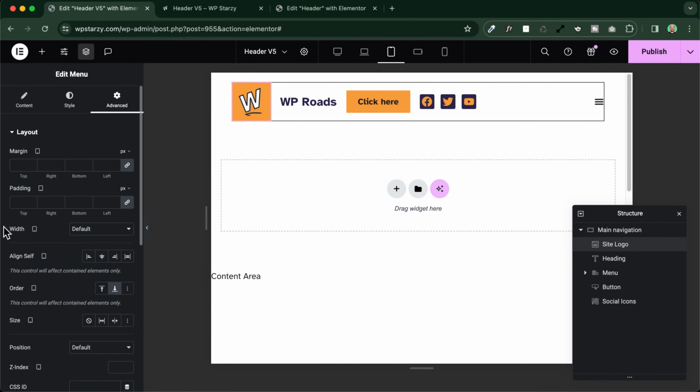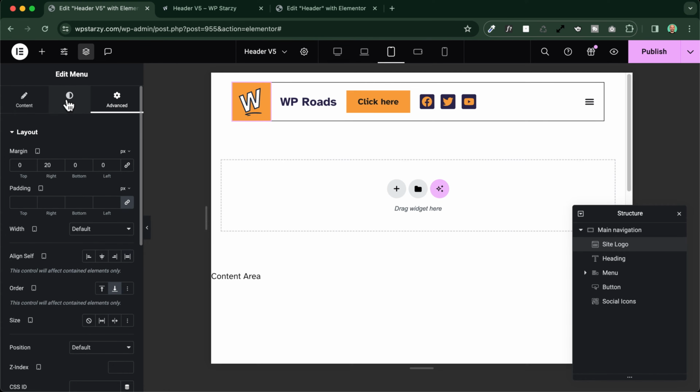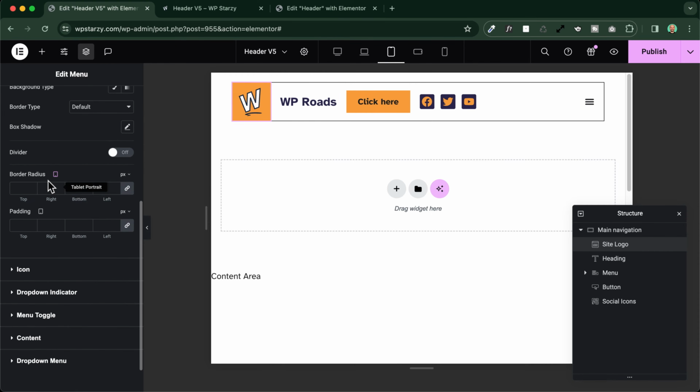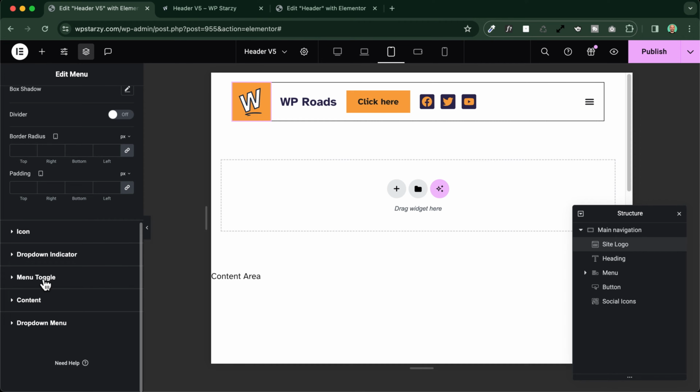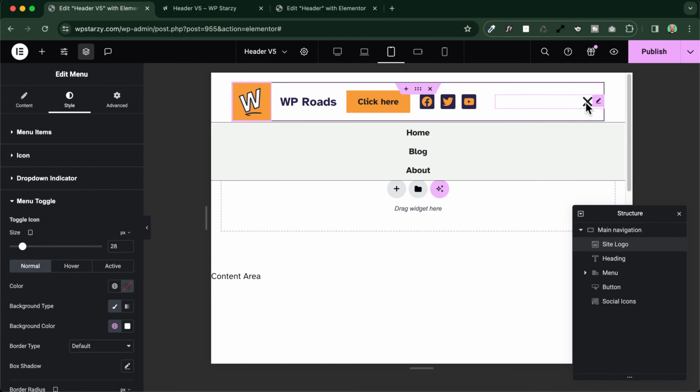Let's go back here. We'll just need to add some margin to the right side. Go to the Advanced tab still, we go to the margin and add a right margin of about 20 pixels. This works fine, perfect. We can also make it a little bit bigger so it's more visible. So we go to the Style tab, we scroll down until we find again our menu toggle and we change the size. Let me check, 20 pixels. Or even 25 pixels. Voila, this is way more visible. Now the menu works fine, perfect.